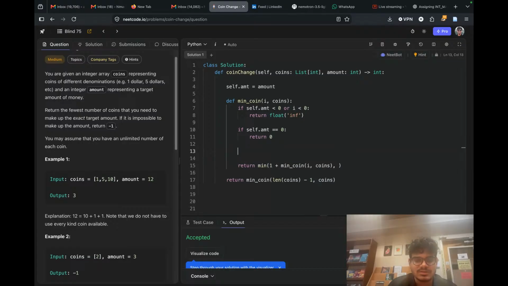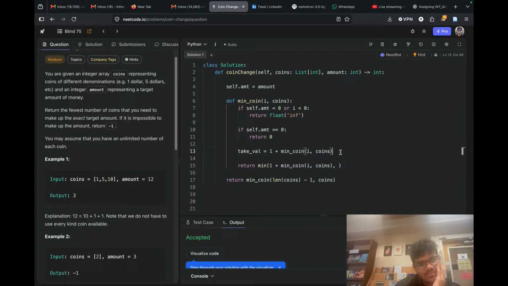So how it can be done is, let's say, taken value when we have taken should be equal to 1 plus min coin, and it will go i comma coins, right? So this is when you have taken the coin, right?